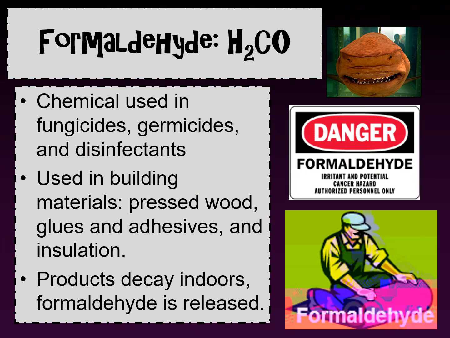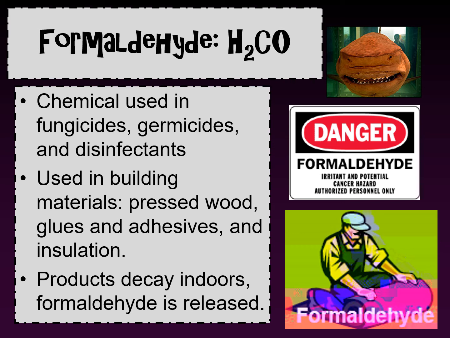Our next indoor air pollutant is something called formaldehyde. Now, if you are in a science classroom, you might be familiar with this chemical because it's often used to preserve animals. If you've ever seen dead animals in a jar, they tend to be preserved in formaldehyde. Now, why is it used and why do we have this inside? Well, it's actually a pretty good fungicide, so it kills off funguses, and a disinfectant, so it can be used to kill germs, bacteria, things like that.